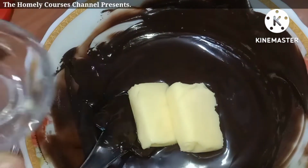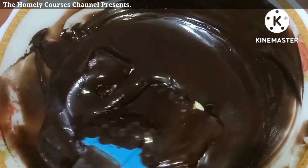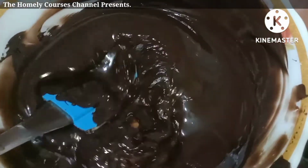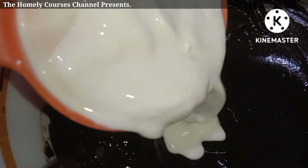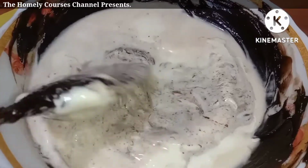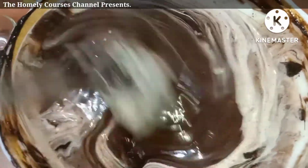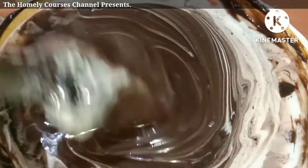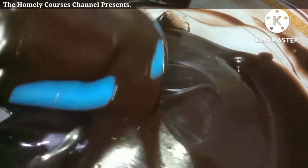Here we are adding 50 grams of butter. Each cube is 25 grams. You have to add vanilla extract into it. Here we have added fresh cream into it. It is around 1 cup. We are using vanilla extract in this dark chocolate ganache for flavor. We are making vanilla dark chocolate ganache. You can skip it if you want. After mixing cream into it, we will add vanilla extract, okay?